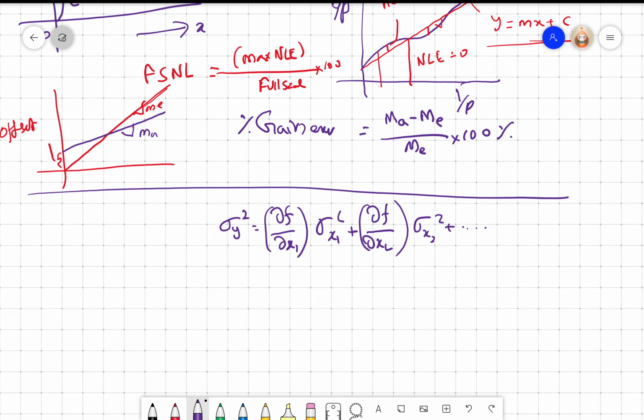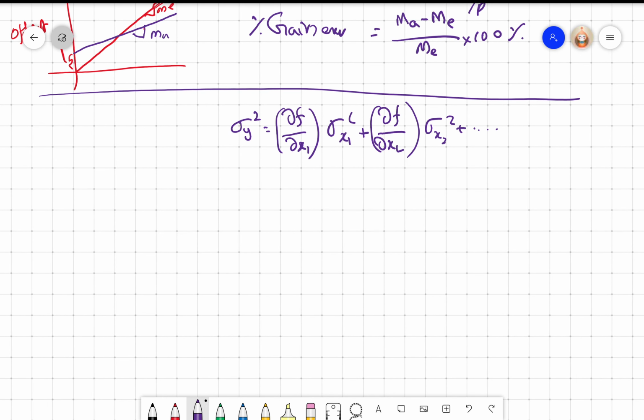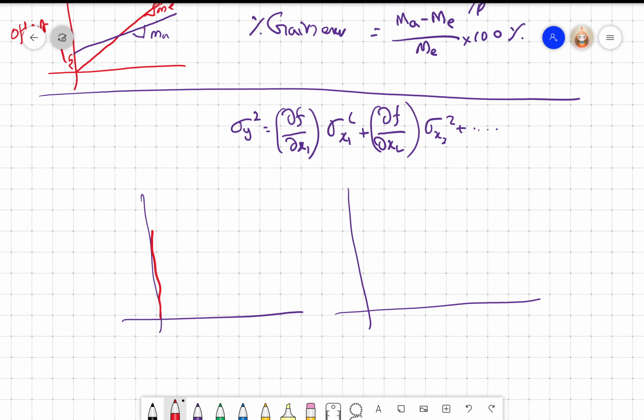So all these characteristics come under static characteristics, where my input is not changing and the output has attained steady state. Now, what do we mean by output has attained a steady state? Last class, at the end of the class, we learned this. So, if my input is suddenly given, let's say this is my body temperature, 37.4 degrees centigrade, I give it to a thermometer, and if I look at the output of the thermometer, it goes like this.